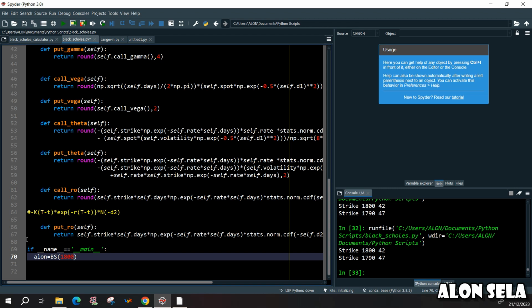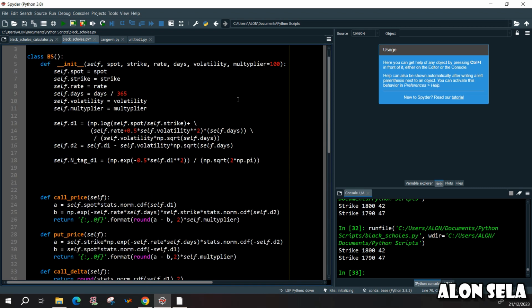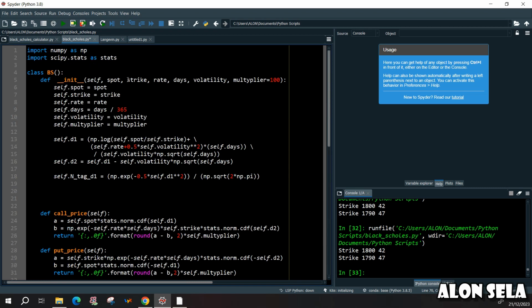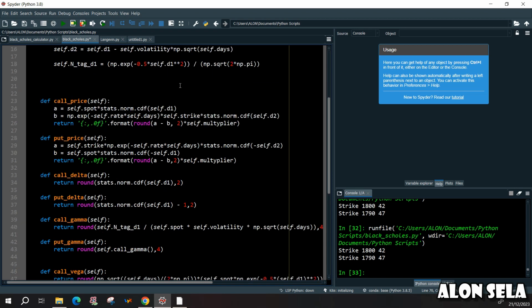So we'll have option with a spot price of 1800, and the strike will be 1800 also. We need, let's see, the order. We have the spot, we have the strike, we need the rate and the days.